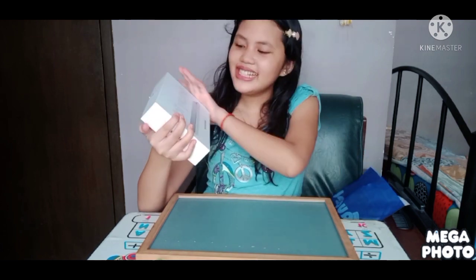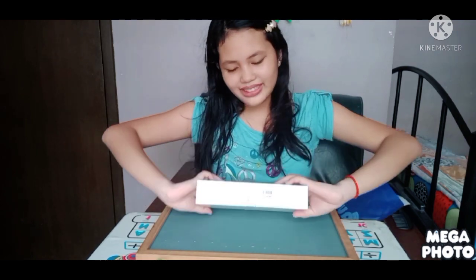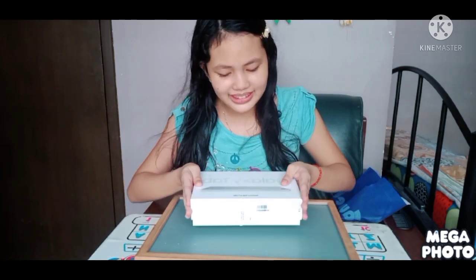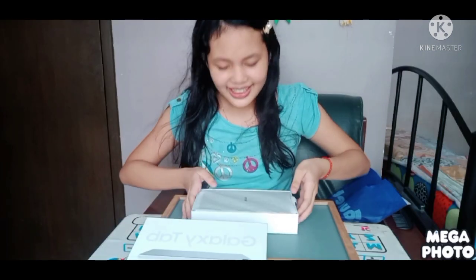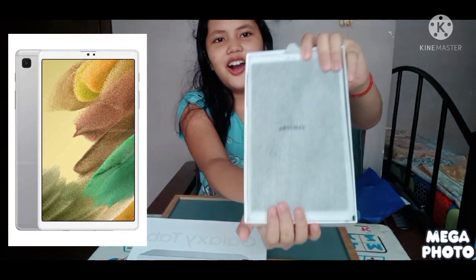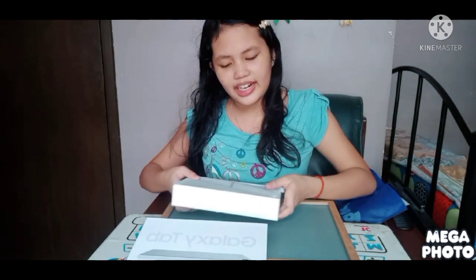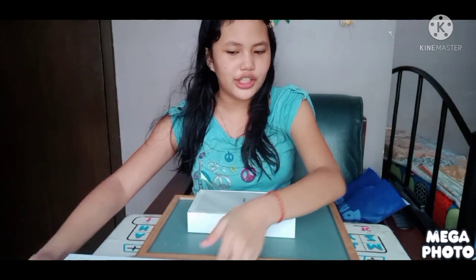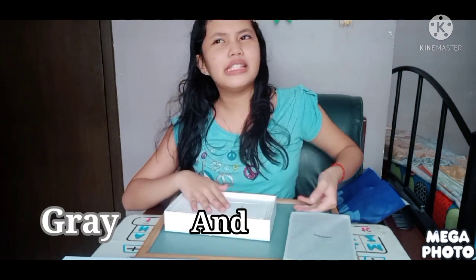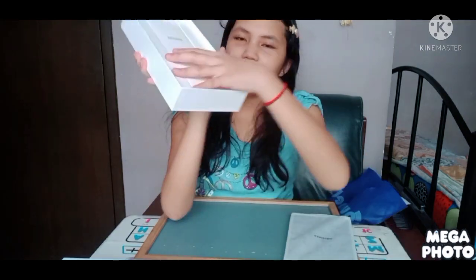Okay, guys, so now let's unbox our Galaxy Tab A7 Lite. I am so excited, guys. So 3, 2, 1. Okay, so here it is, guys, the Galaxy Tab A7 Lite from Samsung. I'm gonna take extra good care, guys, because I really wanted a tablet for Christmas and it just came true. Okay, what's this? A bag, I think. So there are two available colors, gray and silver. Okay, so let's open it.